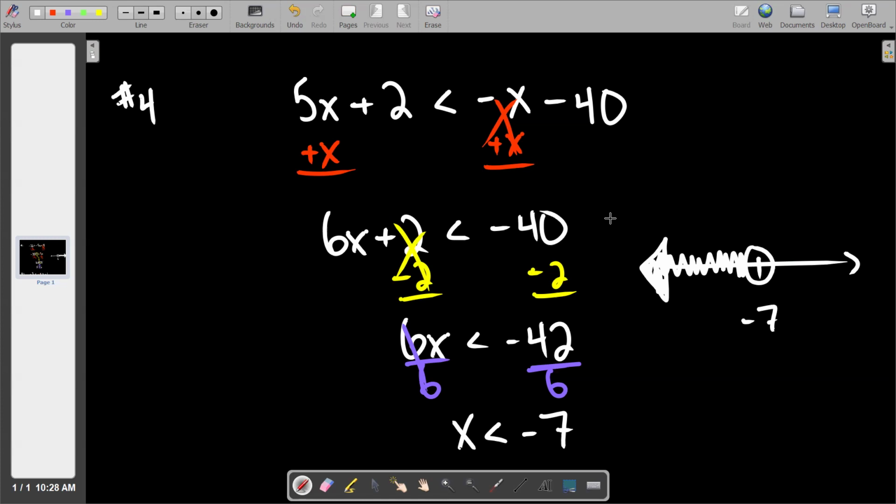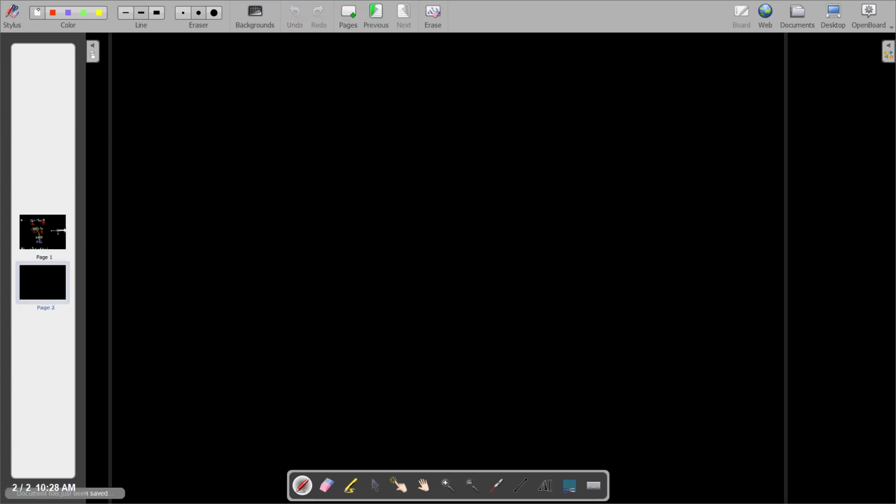Okay. Starting on question 5, we now have prep work to do. So 5, 6, 7, and 8, these problems, the second half of the quiz, if you will, really hinges on your ability to distribute and combine like terms correctly. So questions 5 through 8, we're not so much ready to solve them. What we have to do is prep them and then solve them. So here's number 5. Parentheses and like terms, you bet.